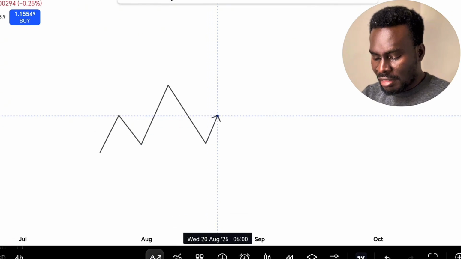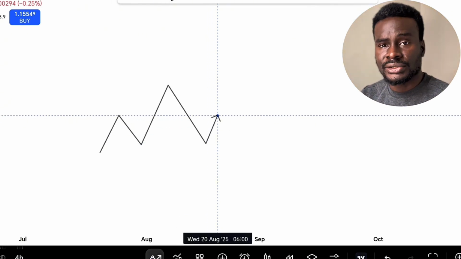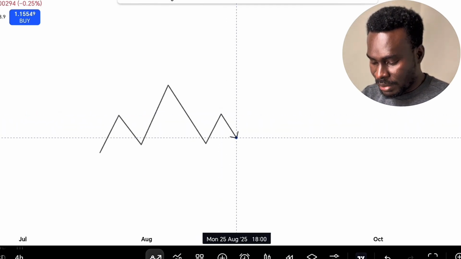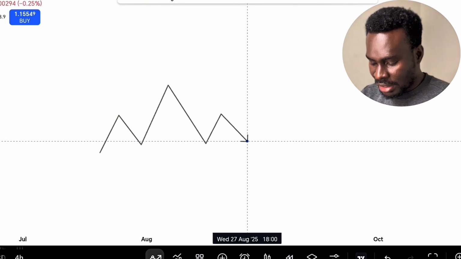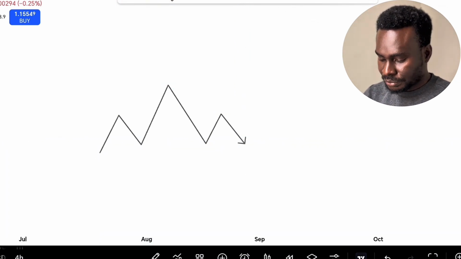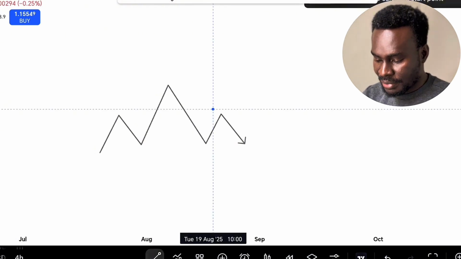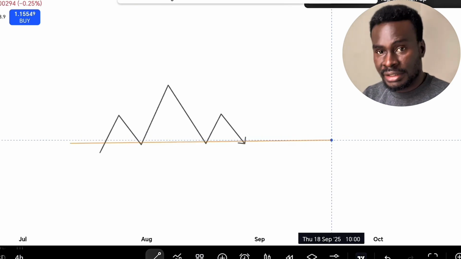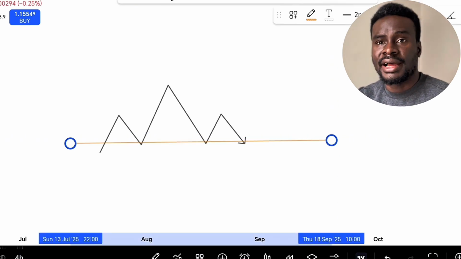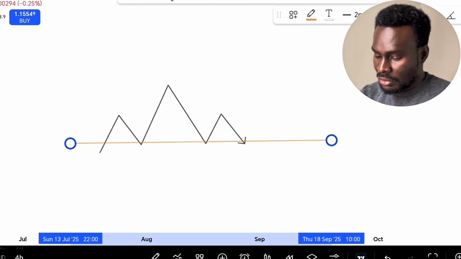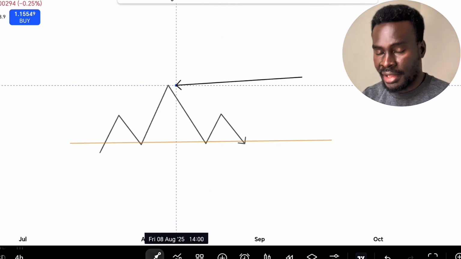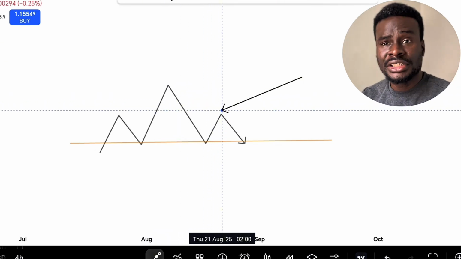Then we are now expecting price to continue this bullish trend, but price doesn't. It doesn't continue this trend. Rather, it stops midway and then begins to pull back down. Now, once it pulls back down, something remarkable has happened here. Price has beaten the characteristic of an uptrend. Now, the characteristic of an uptrend means that price was making higher highs and higher lows. But in this case, you can see right here, the last high that was made was lower than the previous high. So the trend has immediately changed to a range pattern, a range-bound market.